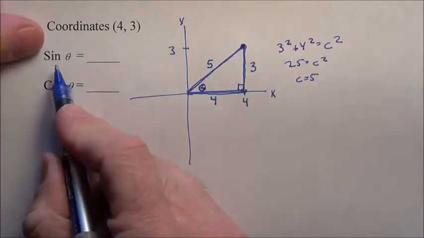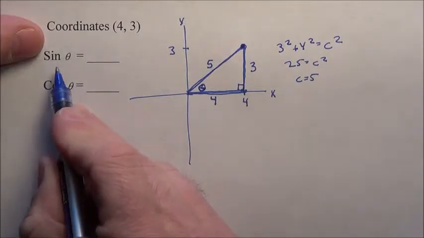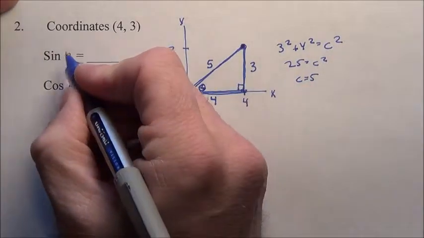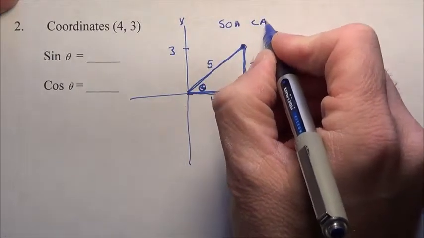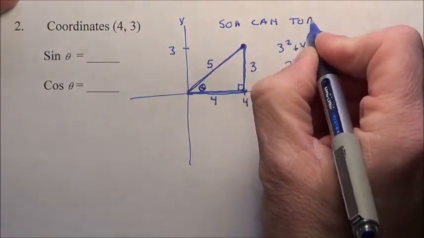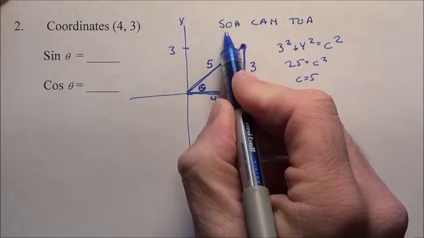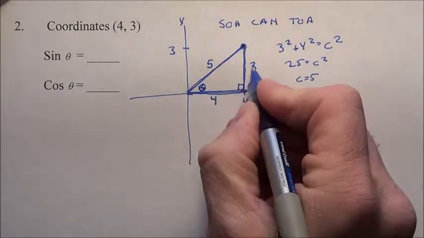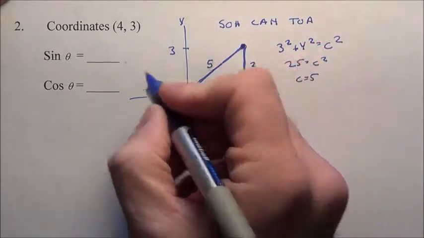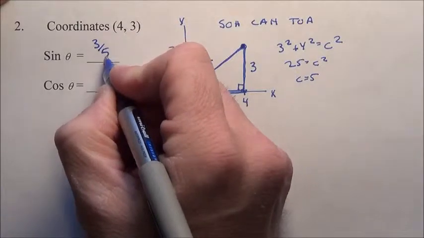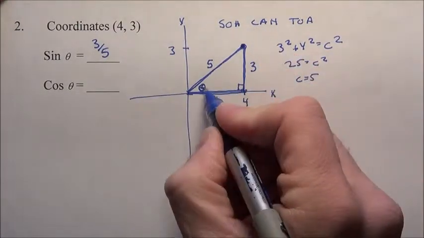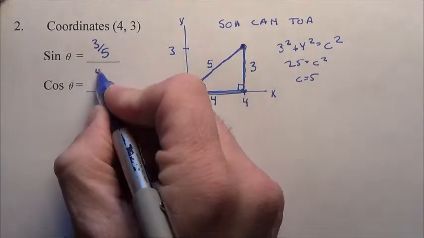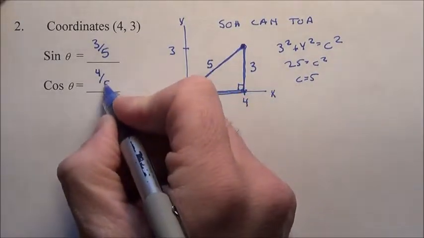Now, it says, what is the sine of theta? The sine of theta, well, what is sine? Remember, some old hippie called another hippie tripping on acid. Remember that? Sine is your opposite, which is 3, over your hypotenuse, which is 5. So it's 3, opposite, over hypotenuse 5. Cosine is your adjacent side over your hypotenuse. My adjacent is 4 over my hypotenuse of 5.